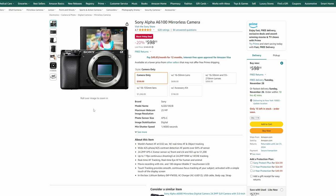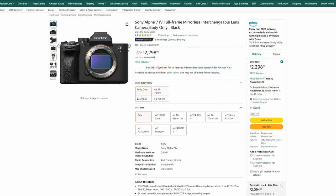In terms of full frame, you can go with the Sony A7IV. This is the newest of the Alpha series, and there are rumored new models coming out earlier next year. Right now, it's probably one of the best general-use cameras for a lot of different purposes — video or photography. It's $2,300, with not much of a discount. Amazon usually isn't the best place to buy cameras; your local camera store will probably do a better job in terms of discounts.